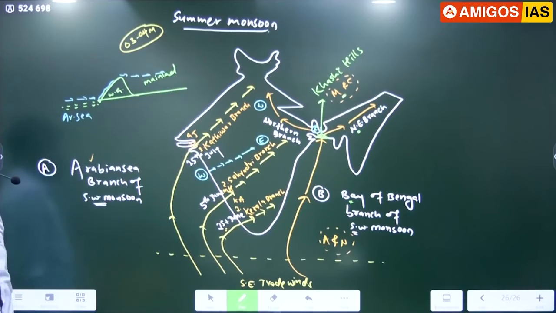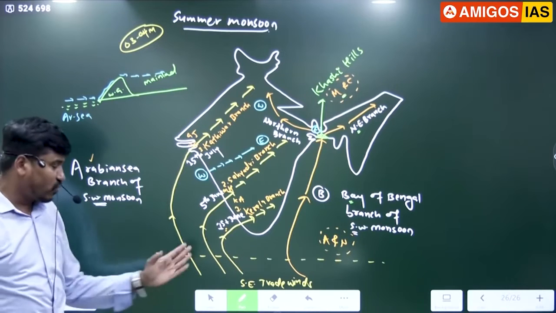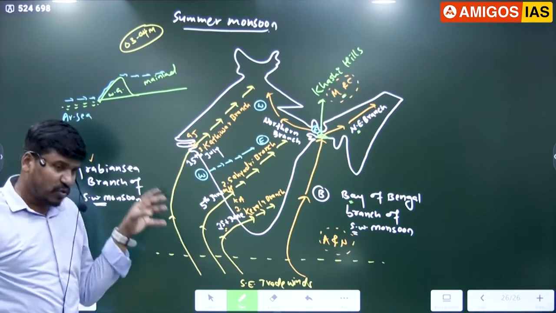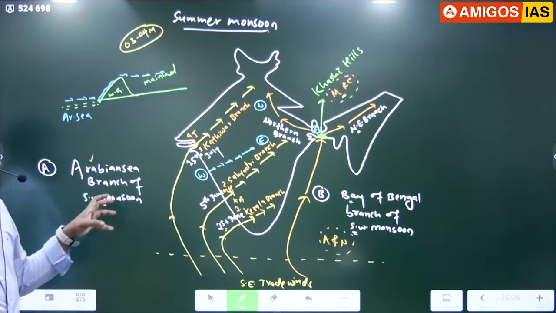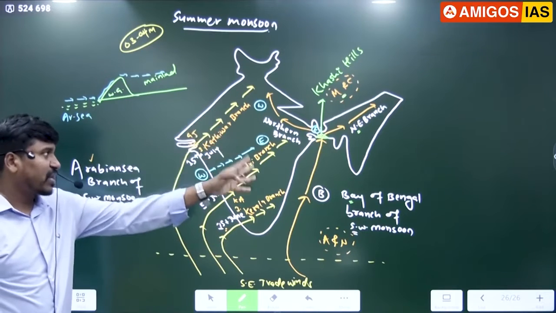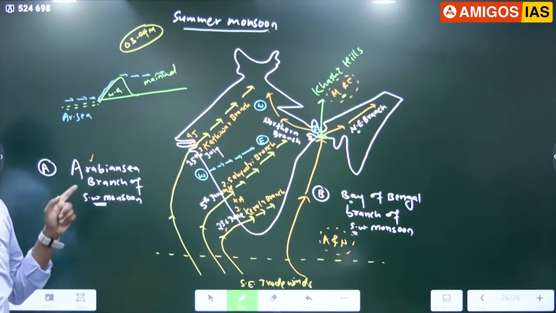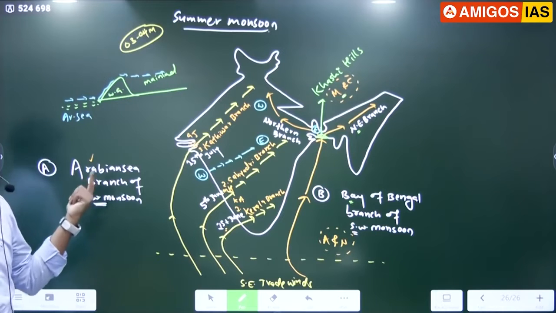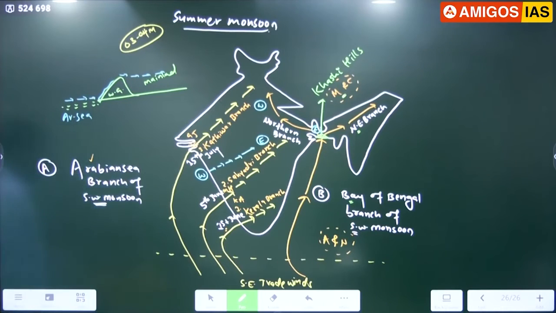And this is a very important theory. This theory explains with scientific reasons why this wind deflects. The Coriolis force is also clearly mentioned here, right? And this area gets orographic rainfall, this area receives convection rainfall, everything is clearly mentioned by this theory. That's why we call it a more scientific theory and the most accepted theory. Around a few lines. And one more important point.